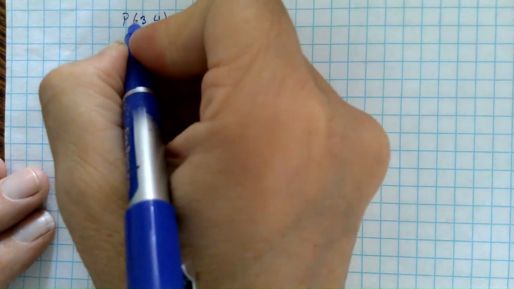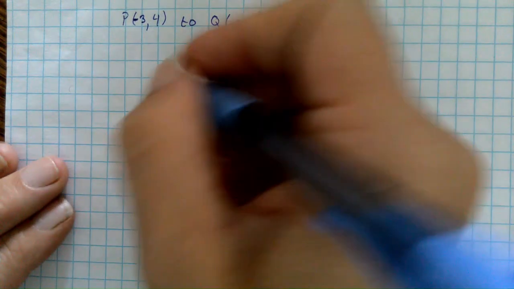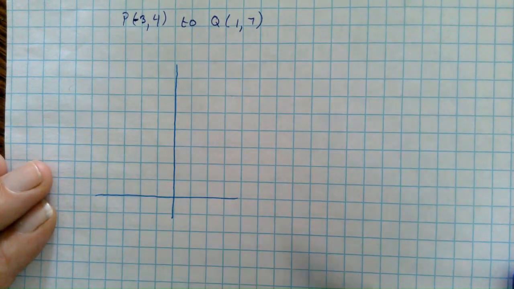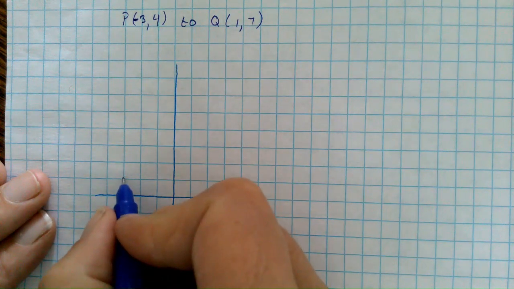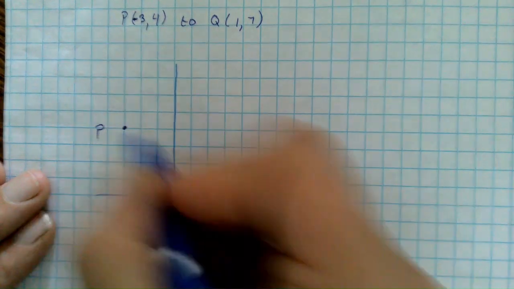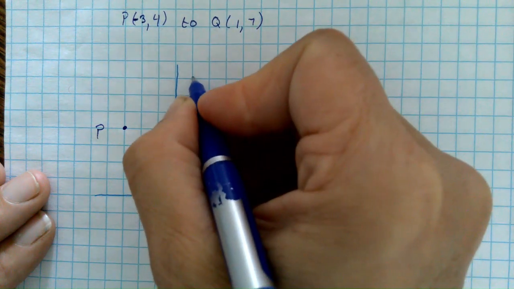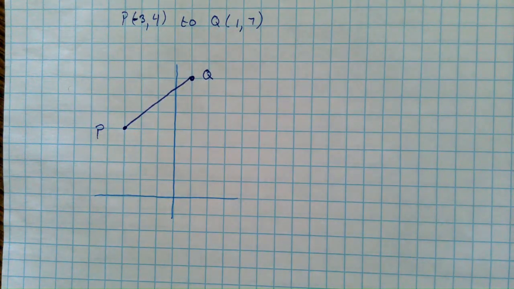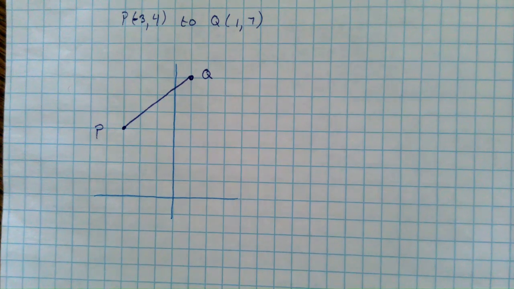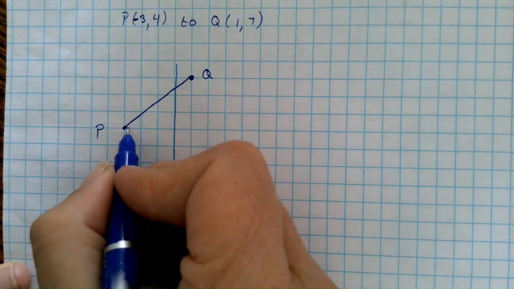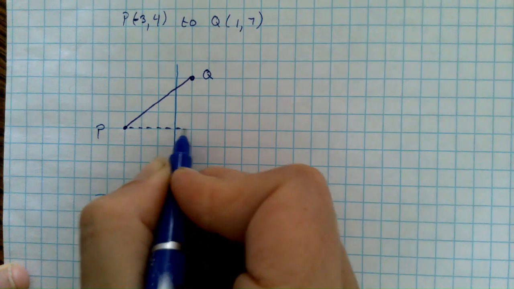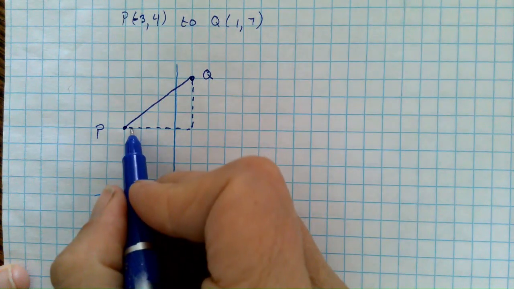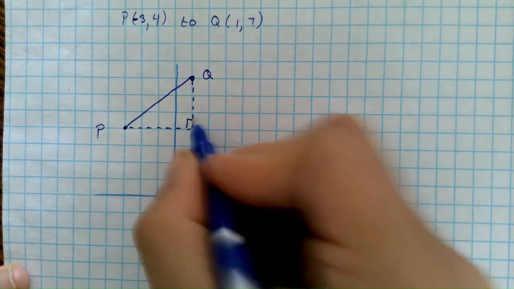So again, that was a -3. Draw my axes, don't have to make it quite as big this time, right? So -3, 1, 2, 3, 4. There's P. 1, 5, 6, 7. There's Q. And I'm looking for this distance, but I don't necessarily want you to memorize a new formula. So I'm going to bring back what probably is an old formula because you probably learned it in either pre-algebra or algebra 1. And you'll notice that I drew a triangle. In fact, I drew a right triangle.